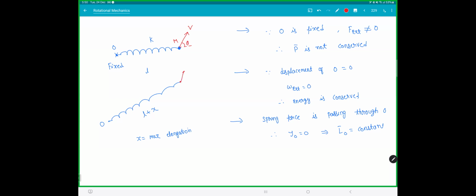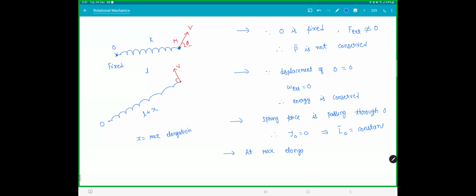Okay. Can the velocity be like this? If the velocity is like this, then this V cos alpha will stretch the spring, isn't it? That means this is not maximum elongation. Okay. Can V be like this? Then V cos alpha will compress the spring. That means this is not the maximum elongation. Making sense? That means if V has to exist, there is only one possibility. It has to be perpendicular. Whenever there is a maximum elongation or compression, the velocity of the particle may be zero, I don't know that. But if there is a velocity, it has to be perpendicular.